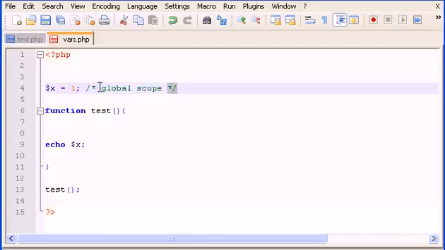So this is the global scope of a variable, which is any value you give to a variable outside functions, and inside a function we call that the local scope of a variable. So we have to give a value to x first before we echo x. Let's give 1, the same as here. Or instead of 1, let's change that and give 2.